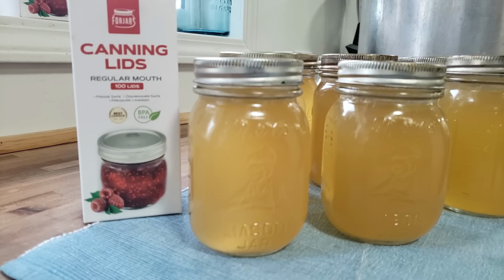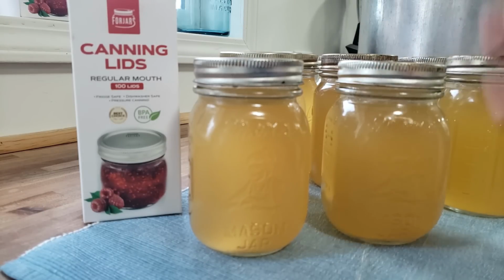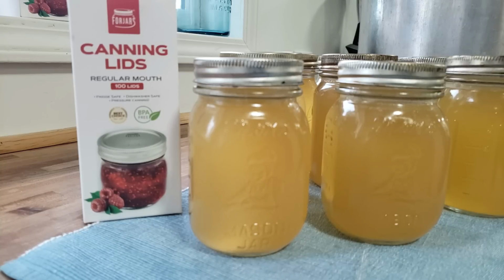So, as usual, I am super stoked about these Forjars lids. They did fantastic. These are bubbling and boiling. As they cool down, some people have mentioned that they see it does a lava lamp kind of thing. And sometimes the lids pop up, down, up, down. It's perfectly normal for broth for some reason. That's what happens when you're doing broth. So don't panic with it. Let them sit. Let them sit that 18 to 24 hours before you mess with them, okay? Don't do anything with the rings. Don't move them. Don't do anything like that.